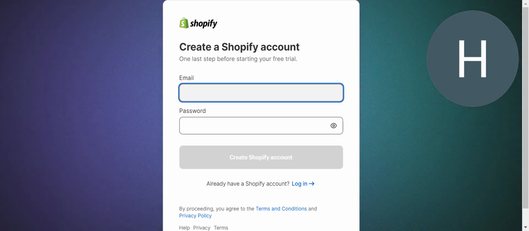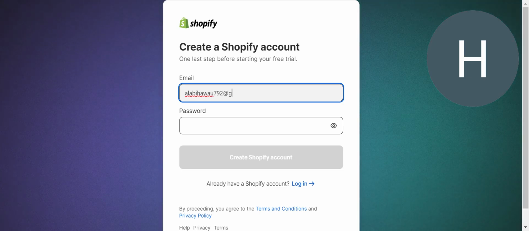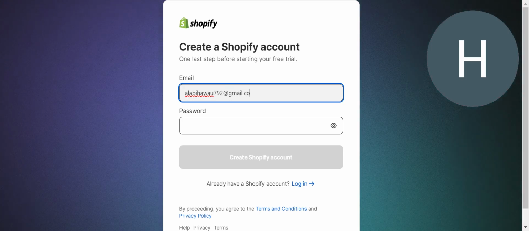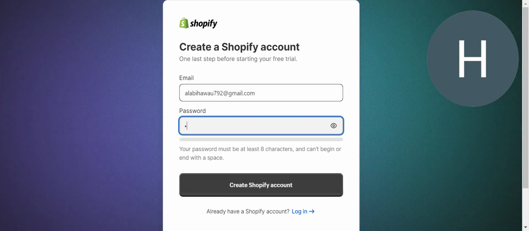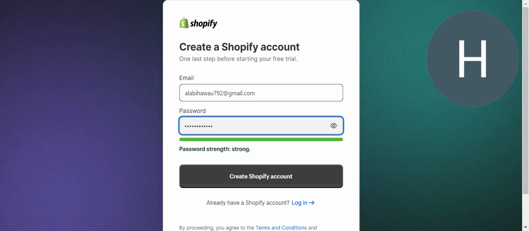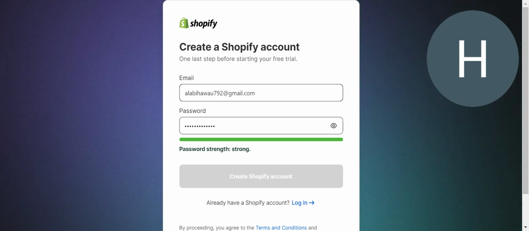So right now I'm going to use this particular email, and then I'm going to create my password. I just want to view if this password is strong or not. So I'm creating a Shopify account.